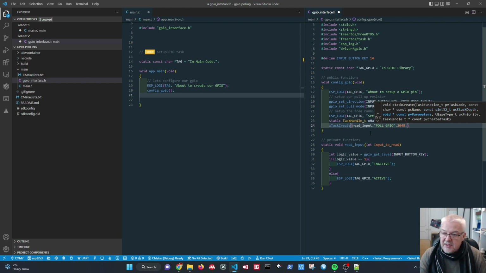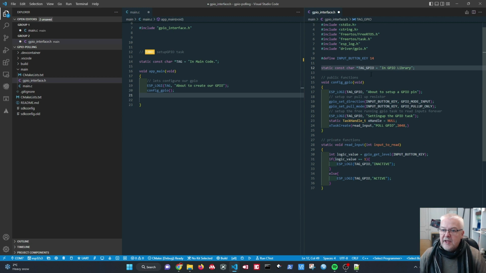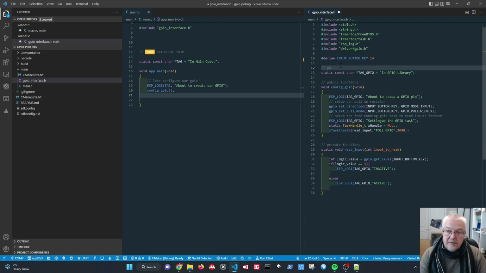The next thing it wants is, do we want to pass in any parameters? We're actually not going to be passing in any parameters, but it's no harm to create a variable for that. So we will, and I'll show you what we'll do. It's asking for this pvParameters. I'm actually going to do that now, up here in our private member variables.